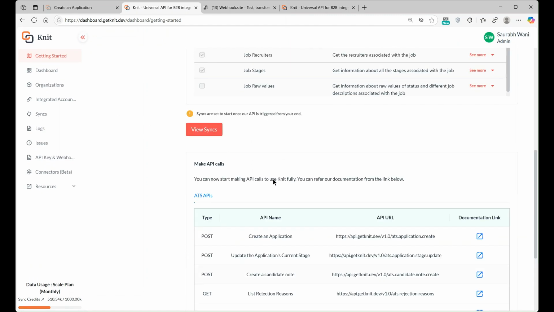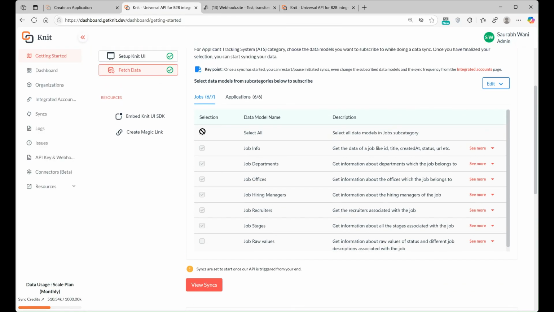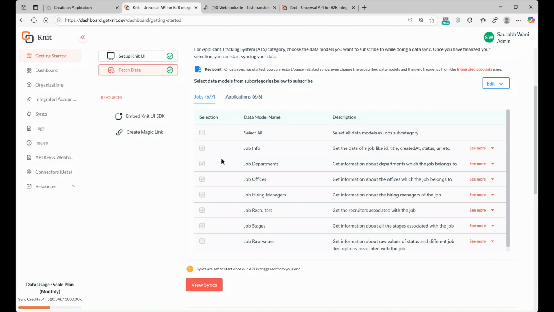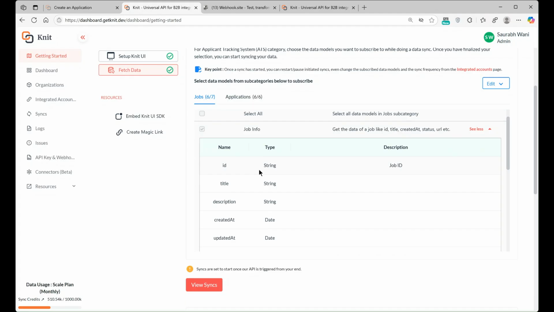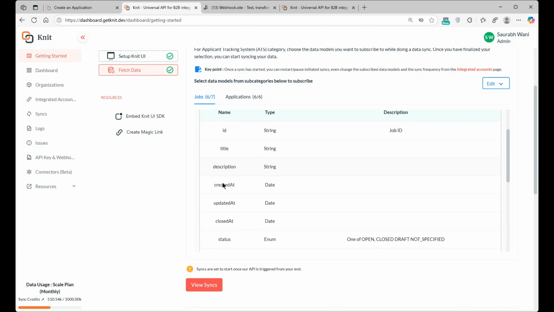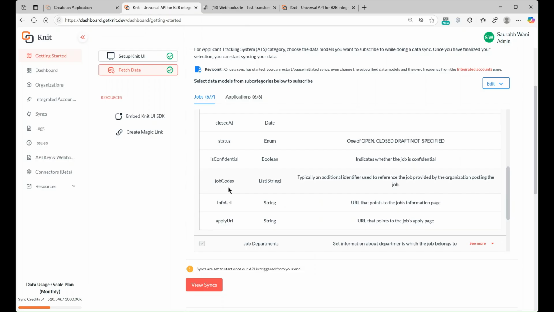Now this is done. In the final step, make sure you select the fields that you're interested in. So two things to be done here. One is the data models that you want, both within jobs and for applications, should be selected. Now here, as you can see, each of these submodels have more information within them. So you could take a look at whatever details you require. For example, in case of running interviews, it's necessary for me to get the job ID, job title, job description, and also the status of the job to make sure I don't run anything which is already closed, right? So those are the details that I want.